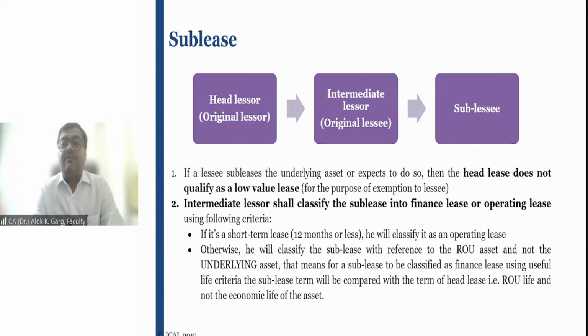Friends, now I am discussing a new concept. We have discussed the exemption with respect to short-term leases and low value leases. Now I have two concepts remaining: sublease accounting, and sale and lease back. These are the two concepts which I have to cover today. So let's cover the sublease concept. Friends, what is meant by sublease? Tell me what is meant by sublease. Recently, I have taken an example.